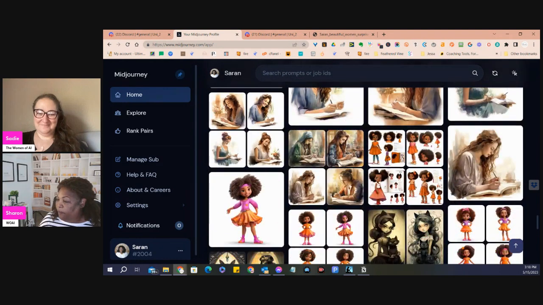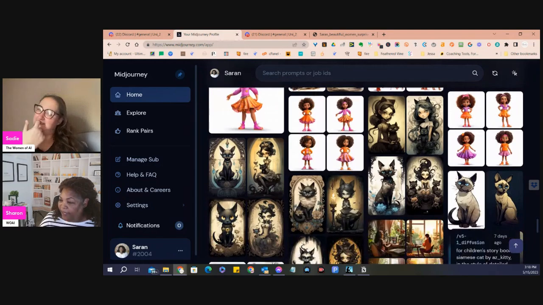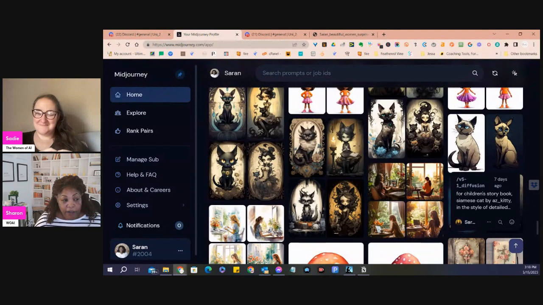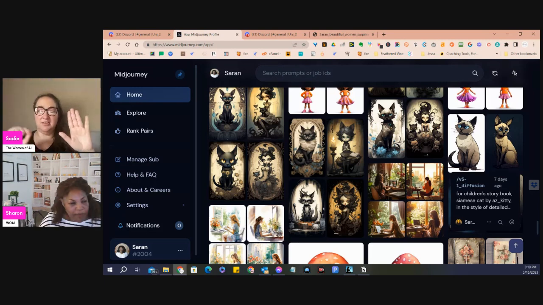And then I was playing around again, of course, with characters. And someone else in Women of AI drew her own cat, and she was trying to decide if Midjourney could handle that. And as you can see, it did a good job. I remember seeing the original, and I saw what you came up with, and they did a really good job.